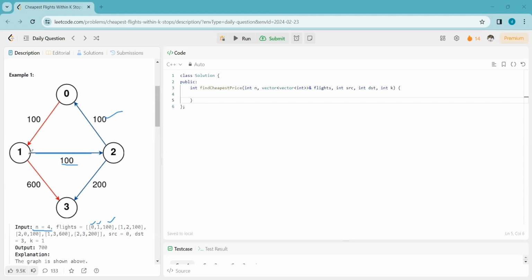And city 1 to 3, price 600. And city 2 to 3, price 200. The source given is 0 and the destination given is 3. And the k value is 1. That means we can take at most k plus 1 flights, right?